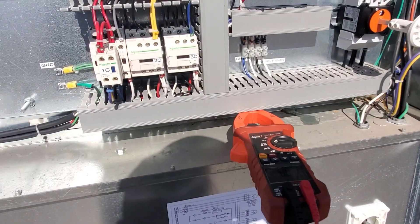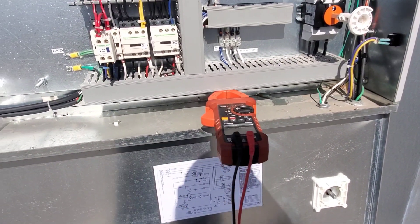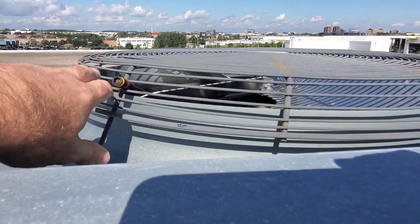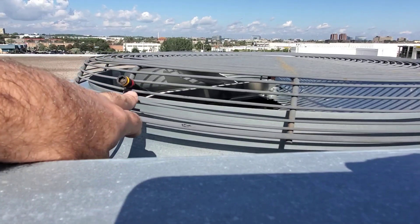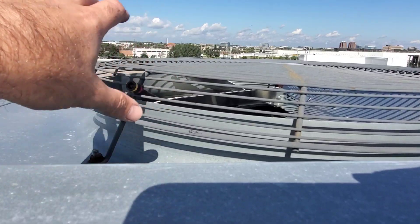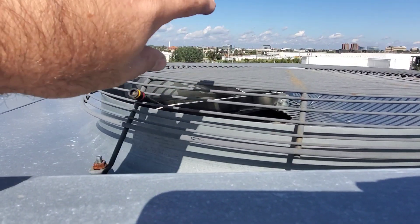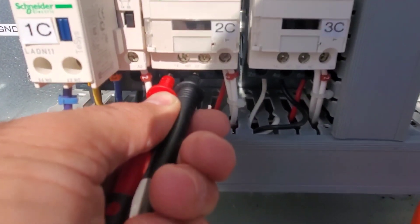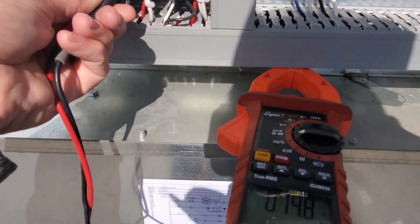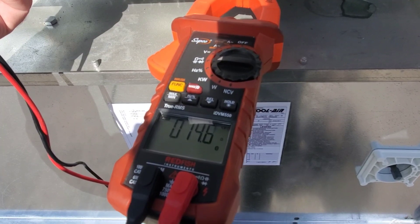Alright guys, I'm going to give you a bit of a tip. We're going to check this condenser fan resistance, but in order to do that we need to stop the fan from spinning. I have my bit — I just shoved it in there because I needed something slim enough to get in there and stop the fan from rotating. So let's take a reading like this and see what the readings are. I have the meter leads on the first two legs — we're reading approximately 15 ohms.